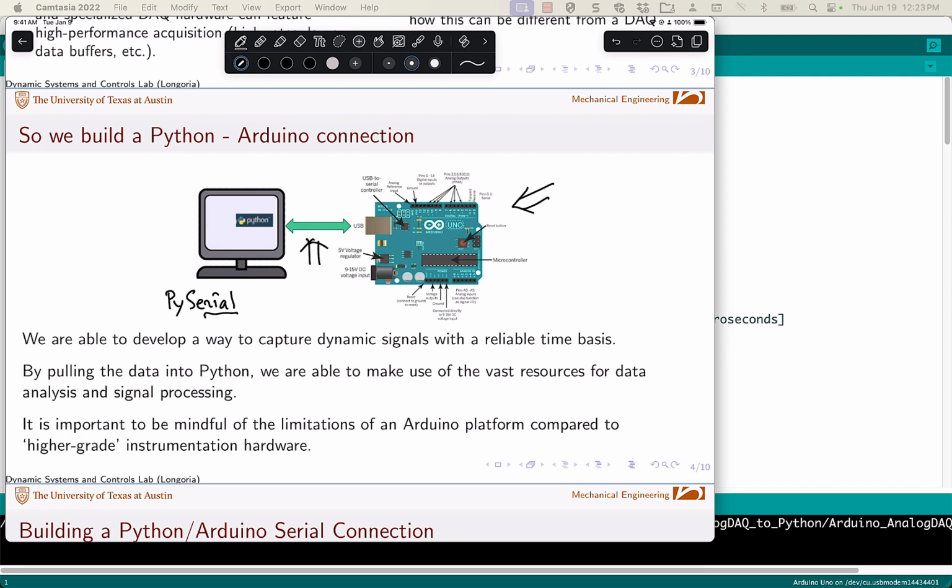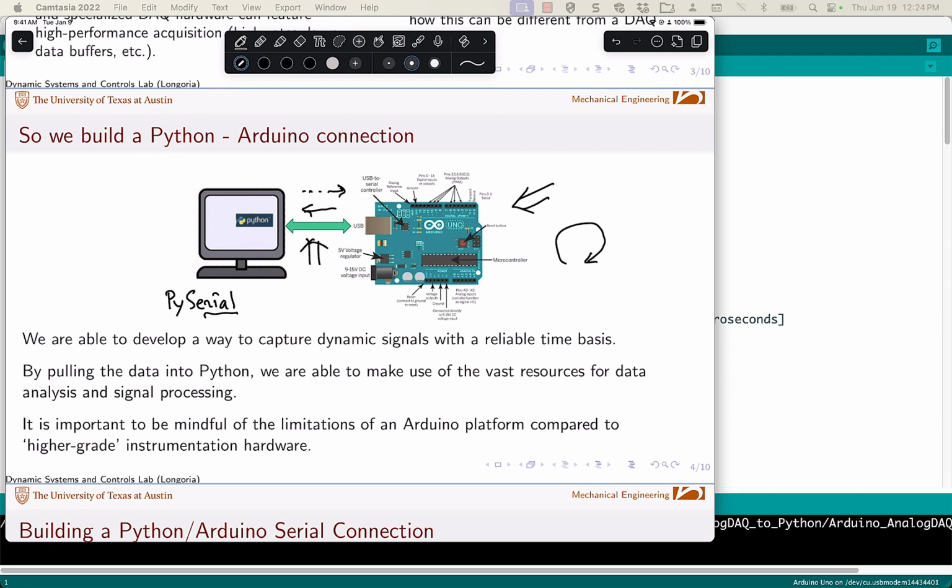So we can ask Arduino to collect data in a little loop, always grabbing data from sensors, and then have it sent over to the PC. You can also have the PC, in a Python program, send commands to the Arduino to tell it: take data this way, sample at this rate, collect this number of channels.